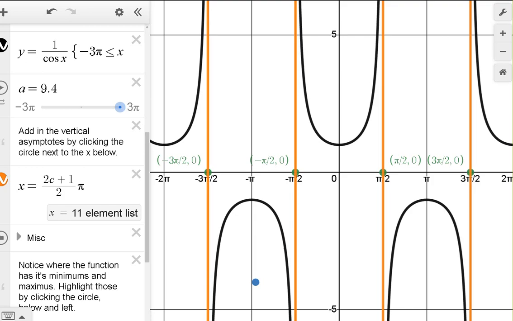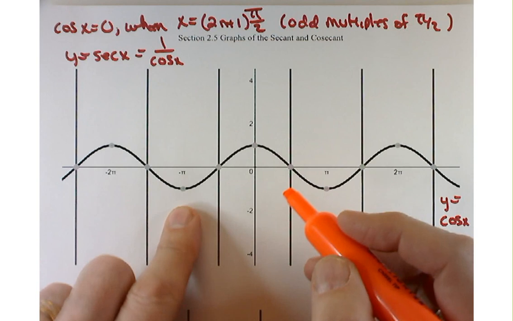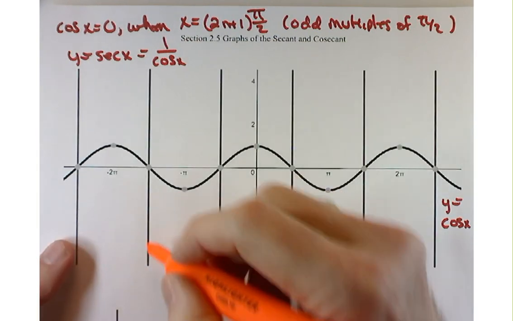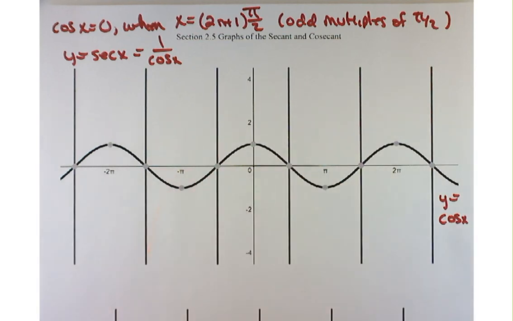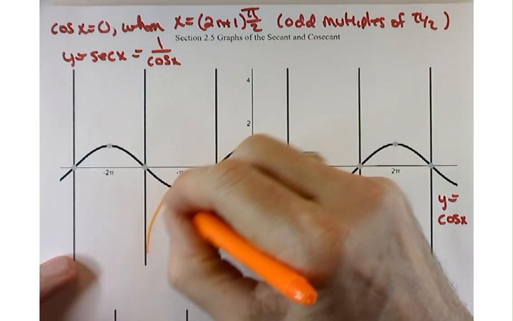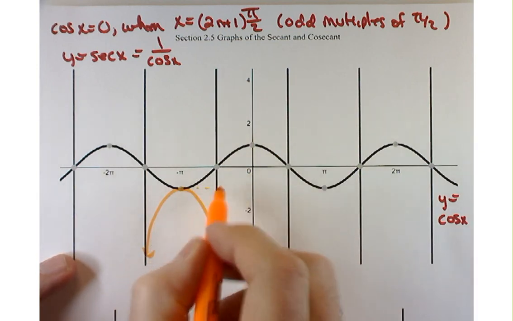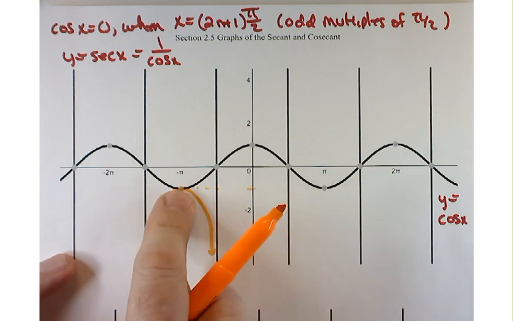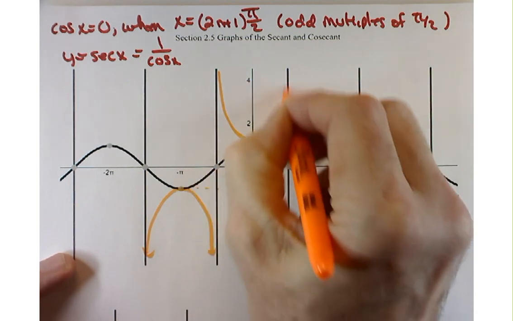Now on the handout that I gave you, once you have the graph of the cosine, getting the graph of the cosecant is not too hard. The only thing I'm really going to want is a cup shape drawn between these vertical asymptotes to the right height. The height is going to be where the top of the corresponding cosine function is, so up to -1 and then down here to 1.